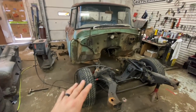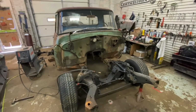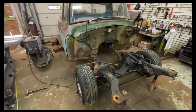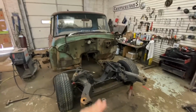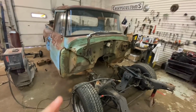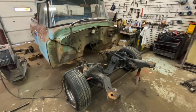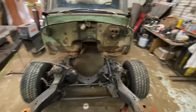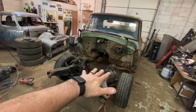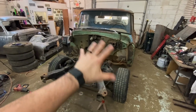Now, whenever the weight of the truck is on it and the engine's back in it, that should be my 2 inches. But that's the only thing I don't like, not having an exact measurement on that, because anytime you're doing frames, you really have all your levels out. I've had 4 levels on this thing every which way to make sure everything's perfect, and it is. I think I'm about 2 inches higher than stock right now, but 1,000 pounds worth of motor and transmission should drop all that, but that's my only variable right now. Not only is it level front to back, it's level side to side. So you make sure you have your jack stands everywhere they need to be.